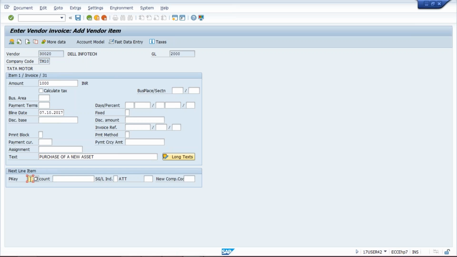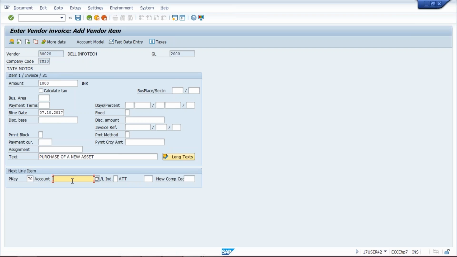The vendor got credited, and now we are going to debit the asset. For asset master, if you have to debit the asset, the posting key will be 70, and if you have to credit the asset, the posting key will be 75.